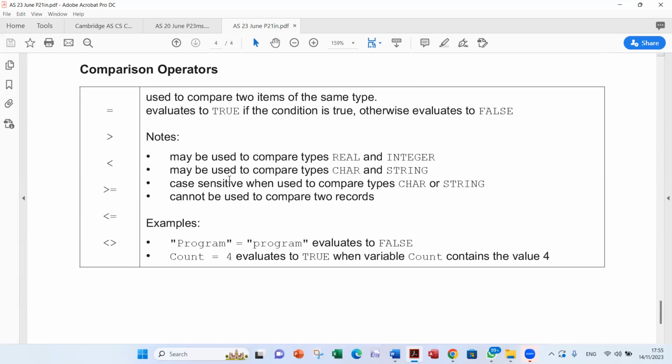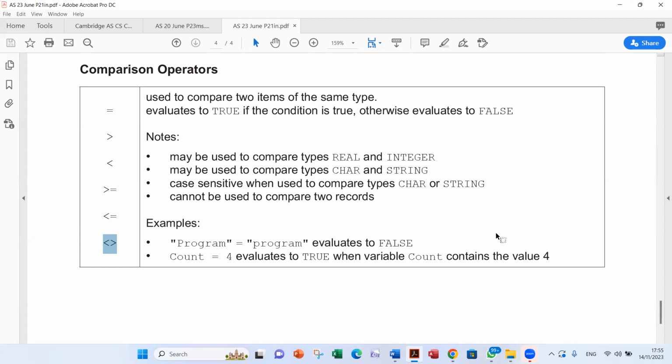Comparison operators are very simple. Let us go through it. This is used to compare two items of the same data type. Evaluate to true if the condition is true, otherwise evaluate to false. So this is test of equality. This tests that something is greater than, this tests that something is less than, here greater than or equal, here smaller than or equal, and here not equal to.